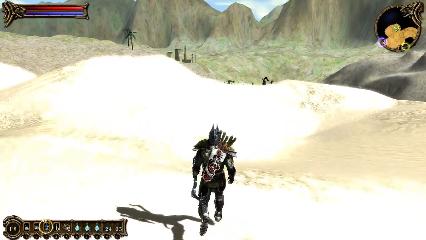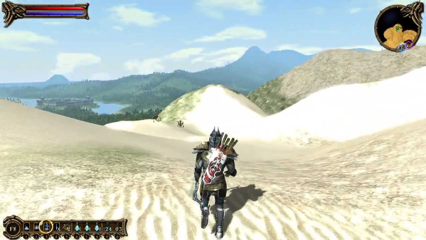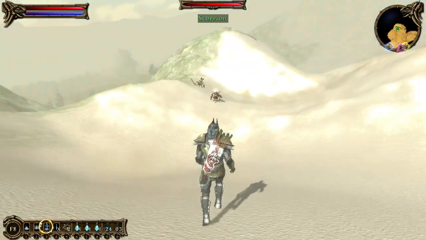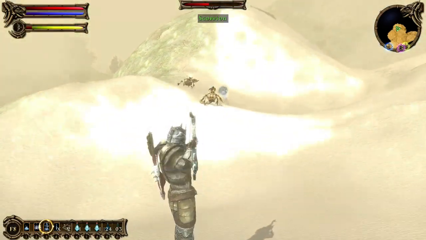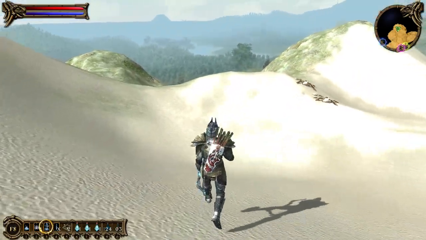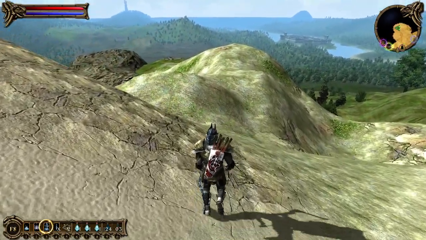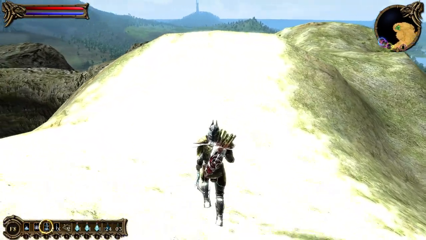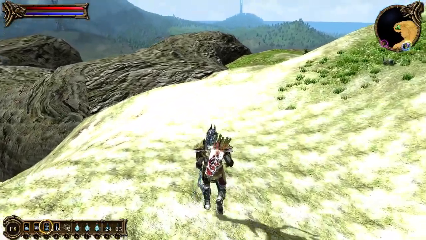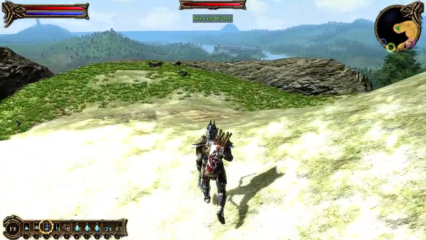Oh, looks like there's a load of Varn or something over here. Yeah, Varn Shaman. Oh, more scorpions over here. Wow, there's a lot of area for me to map out, which is cool because it's going to be full of creatures to kill. Oh wow, we haven't seen wolves for a while.